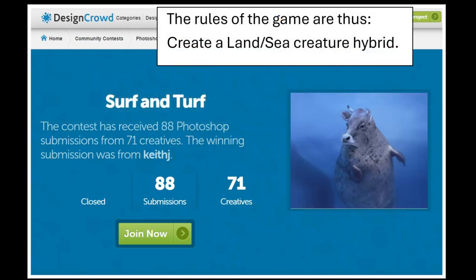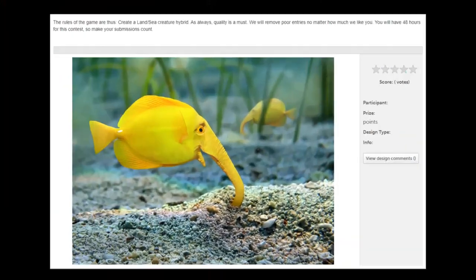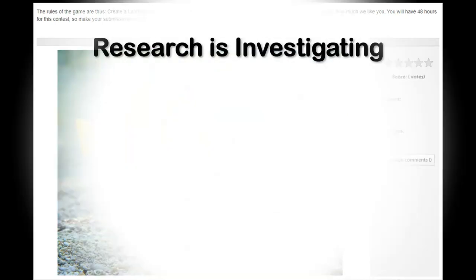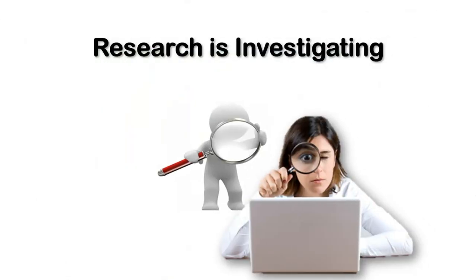And the goal was to create a land-sea hybrid. And first place here, you can see someone took the picture of a cow's head, and photoshopped it to a manatee's body, and there you have your sea cow. And so lo and behold, looking through this, here's honorable mention. So what in fact started off as part of a slide deck of God's creation was really somewhat of man's creation, right?